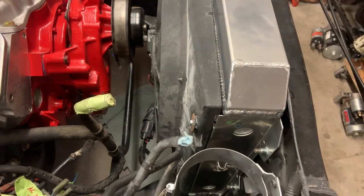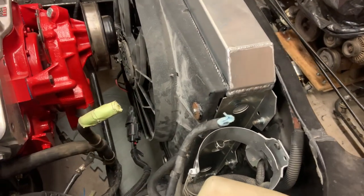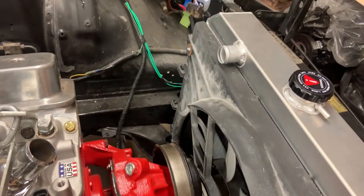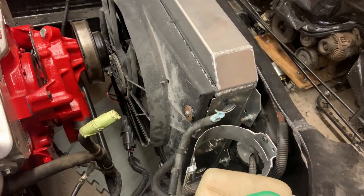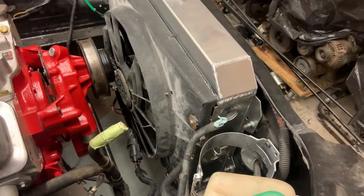So I've kind of got it mocked up here. I've got to go through and try and make all this look a little bit nicer and then shoot some paint on it. But it'll have a bolt on either side that holds the top of the shroud in. And I feel like that'll be plenty strong enough. I just gave it a big washer and some epoxy under it just so it has some more strength.